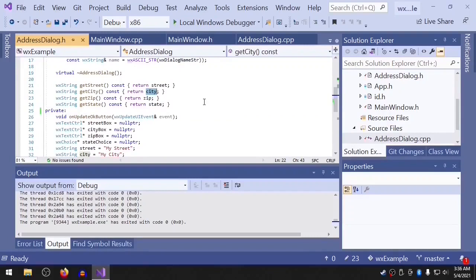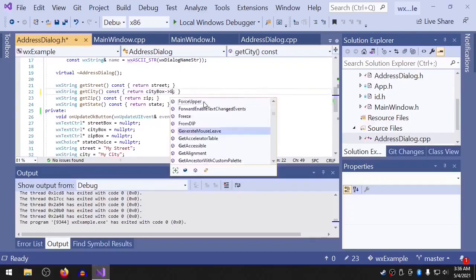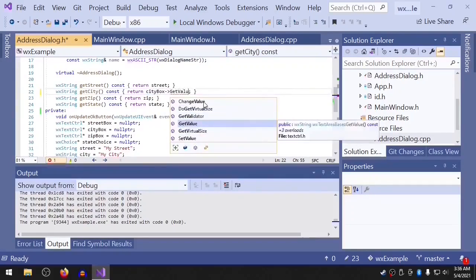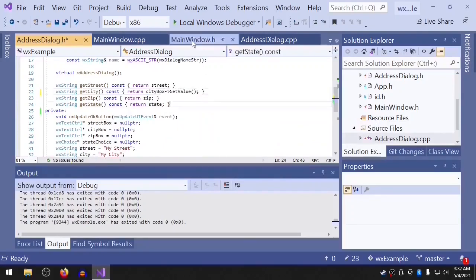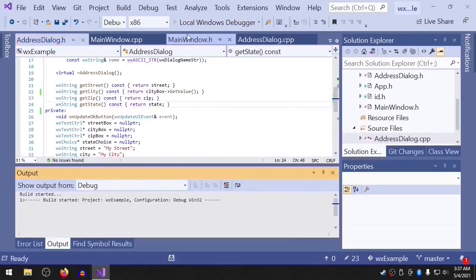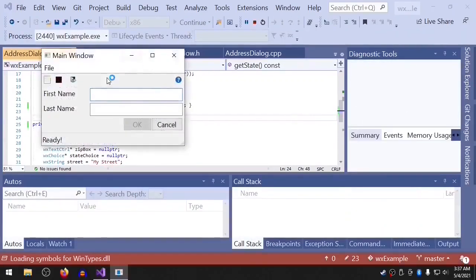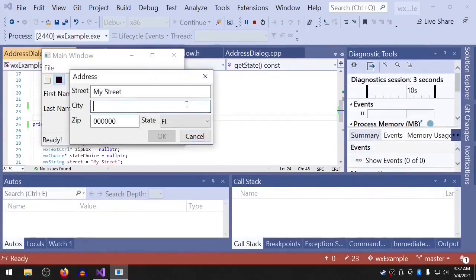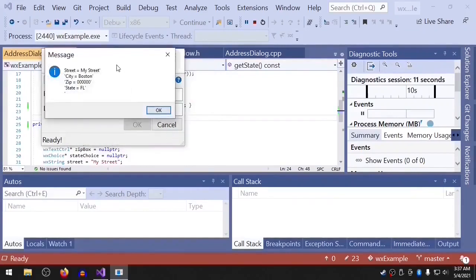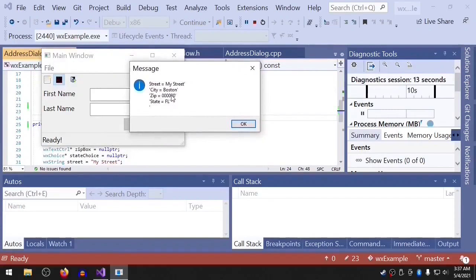Instead of doing that, we need to call the cityBox getValue method. And now you can see that the data is being transferred from the window.